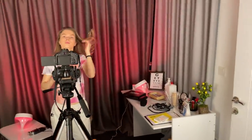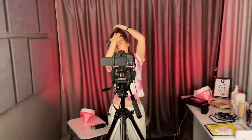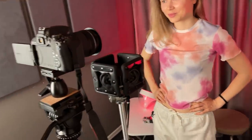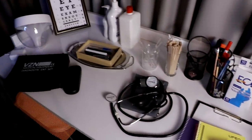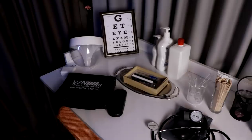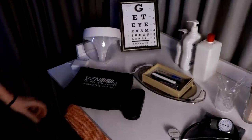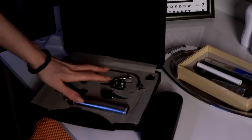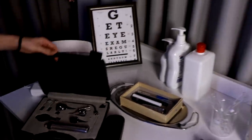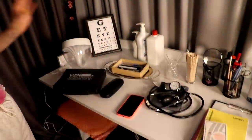Hi guys, welcome to my studio! You hear that noise because I have something under my door — I'll explain it later. The first thing you see in my studio is a medical table, which is what I film on a lot. That's not all I have though — I have a lot more in my dressing room in a huge box, which I'll show you a little bit later.